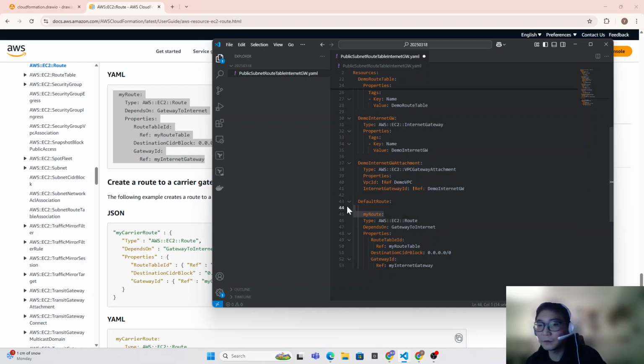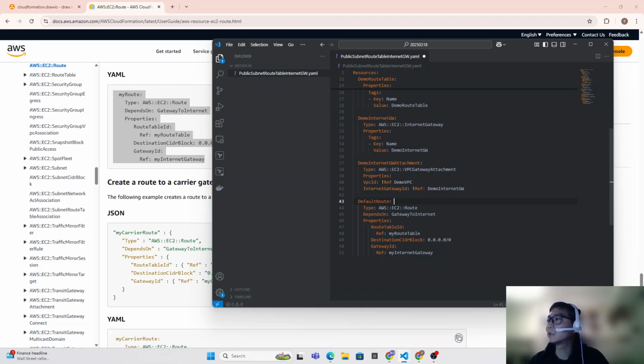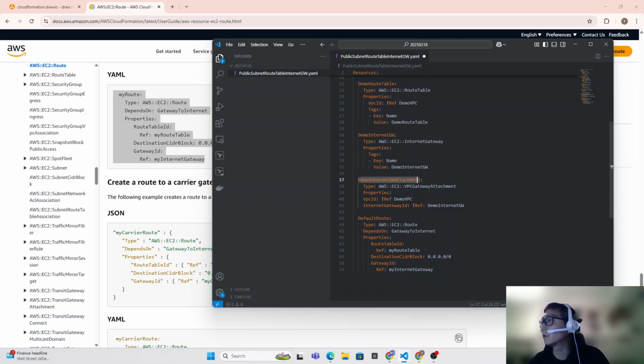Delete this one. Type is EC2 route, and depend on, we need to wait for our gateway to finish.